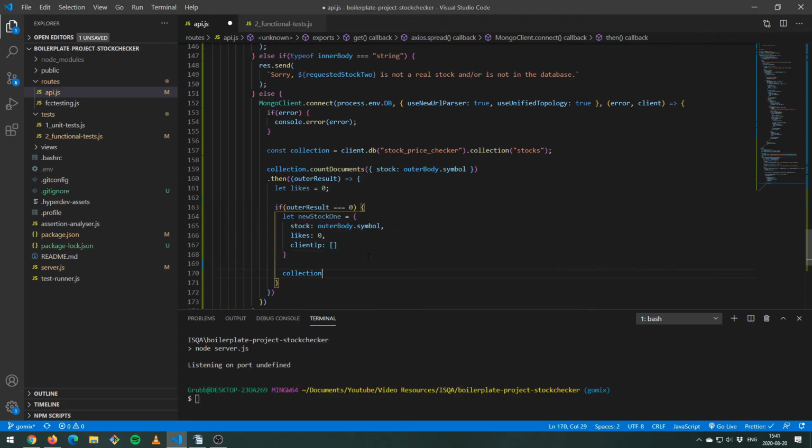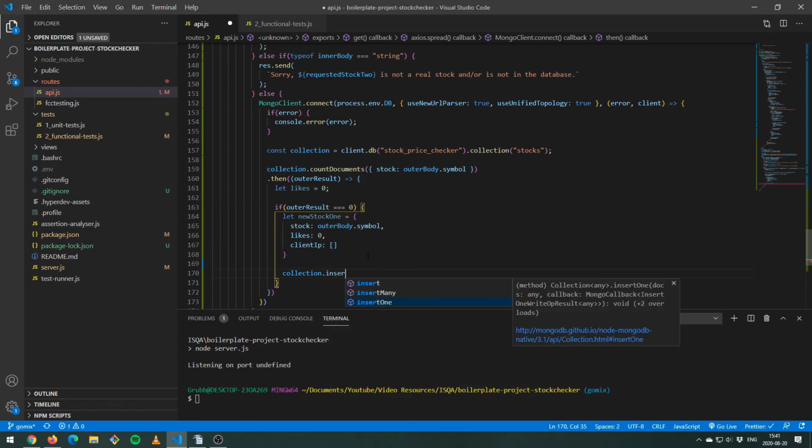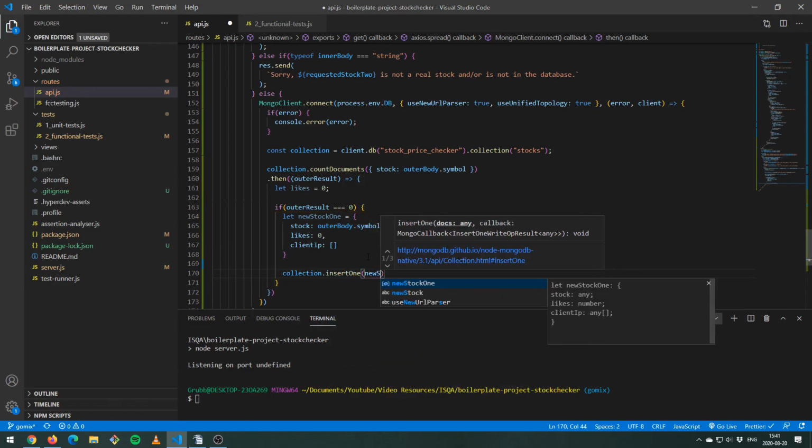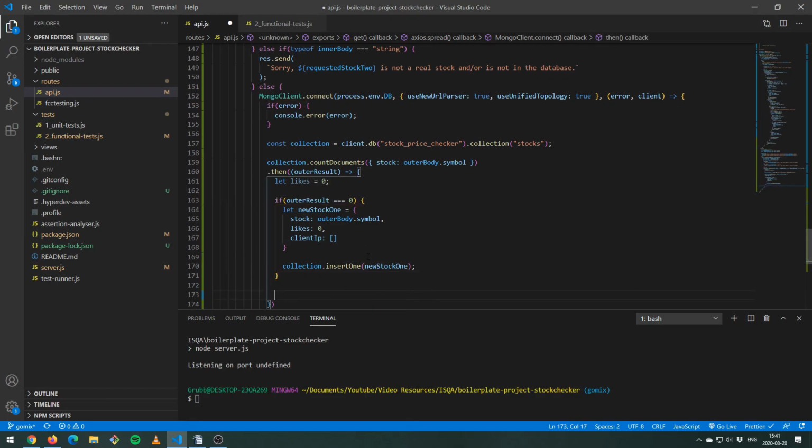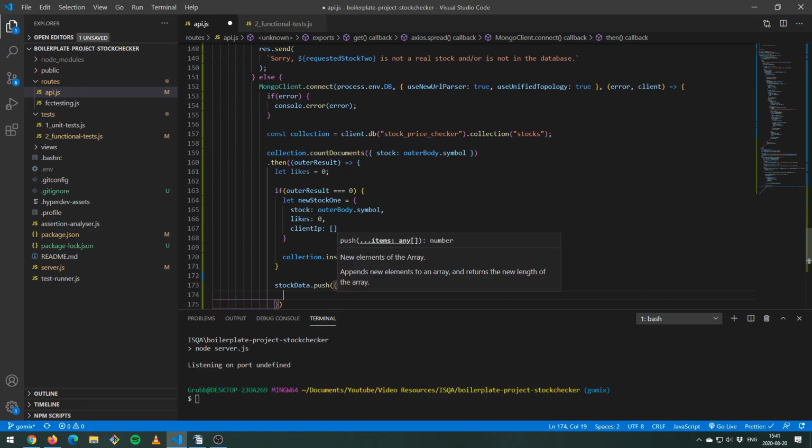And here we just go for collection.insertOne, new stock1. And after the if statement, we'll go for stock data.push an object here. We have stock, which is outer body of, well, this one, essentially, like so.